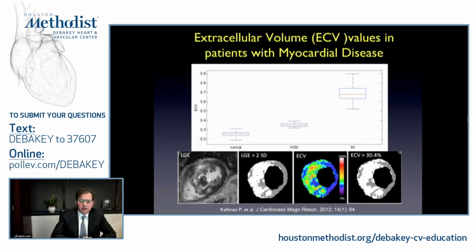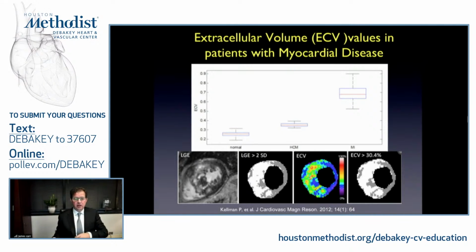Moving on to the other tissue parameter, extracellular volume mapping or extracellular volume measurement. Extracellular volume is calculated from measuring the T1 of the myocardium pre-contrast and the T1 of the myocardium post-contrast, and using a slightly complex equation which incorporates the hematocrit, you can measure the extracellular volume of the myocardium. Typically, the extracellular volume of the myocardium should be less than about 26% or so. Anything above that is considered abnormal.